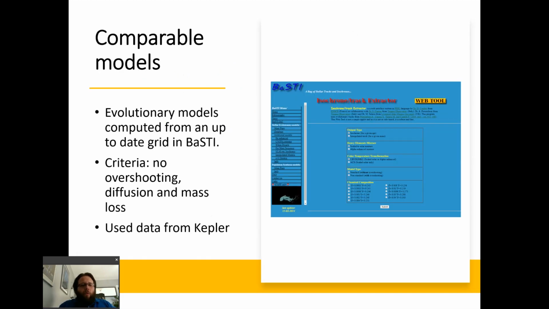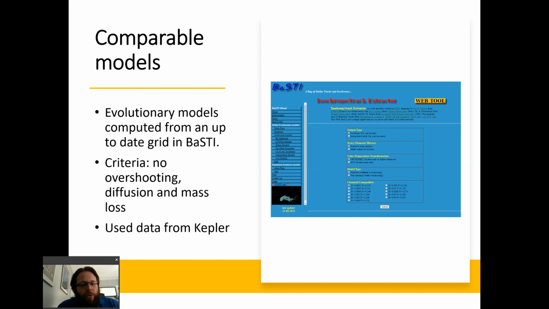So how have we compared the models? Now, we have multiple satellites and observing stations collecting data all the time, and that data is then used and collected. So, for example, this is this very 90s looking website, and I think they've had to go back to an older version of the website. The version I used was much more modern looking. However, this is BASTI, and BASTI stands for the Bag of Stellar Tracks and Isochrones. Now, those isochrones are what gives us those evolutionary models.